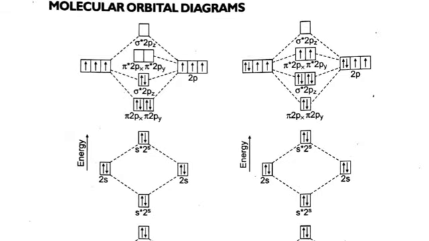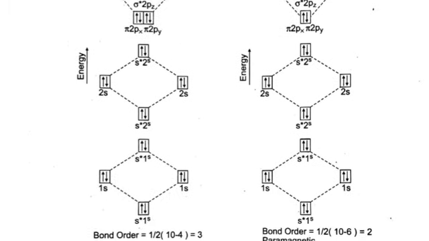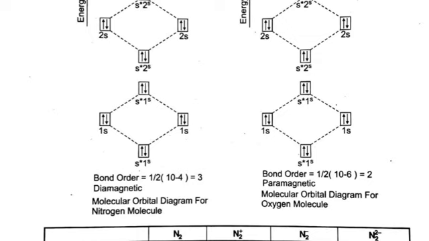You can see the molecular orbital diagrams as the energy increases from 1s, 2s. You can see the nitrogen. This is the bond order of nitrogen molecules. You can see 1s2, 2s2 and 2p3. This is the N2 molecule, and this is the O2 molecule. So you can see here the bond order is equal to half into Nb minus Na.